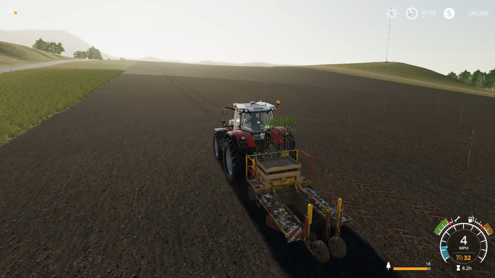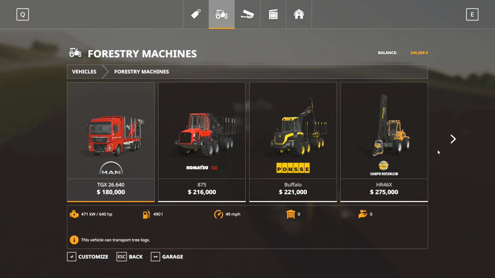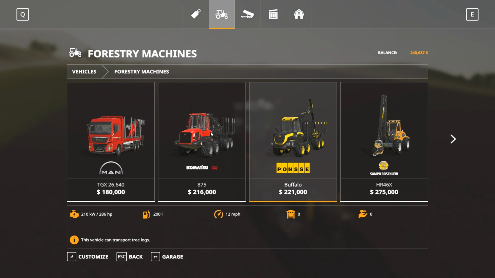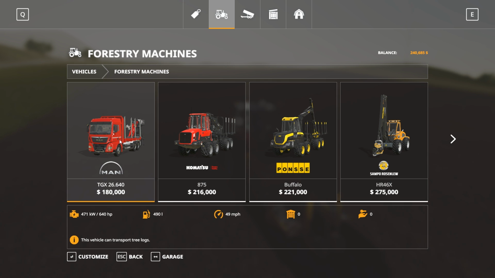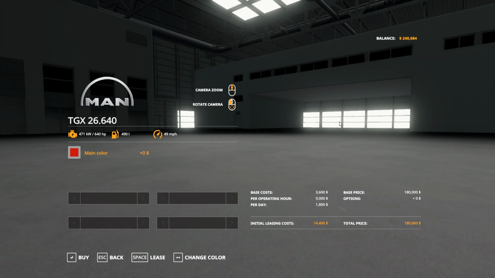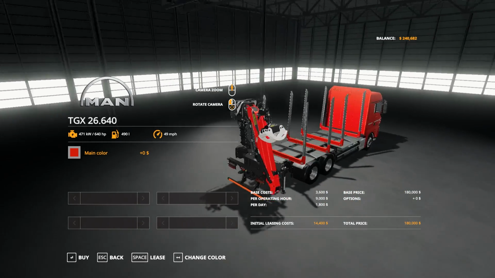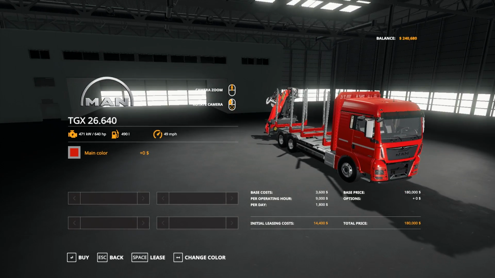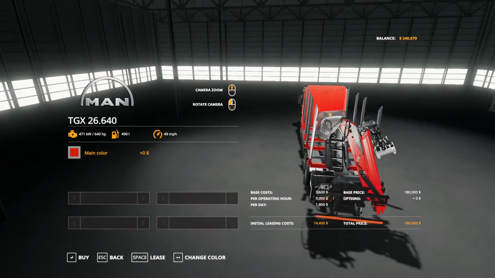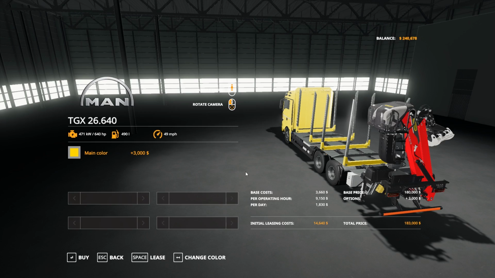Now, as far as the cache is concerned here, for forestry, the new forestry machines look pretty wild. Of course, we have the Buffalo. We have the A75, which is new. The MAN, I was corrected, Man. Maybe something that we snag up to go ahead and get those trees in check. It's yellow. Oh, that looks nice.